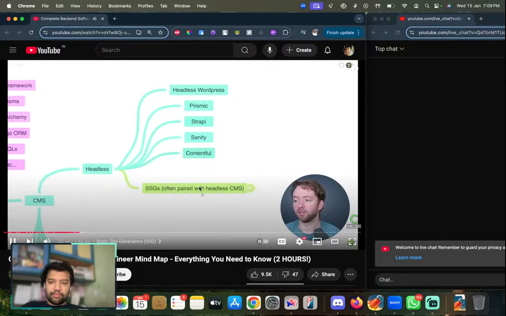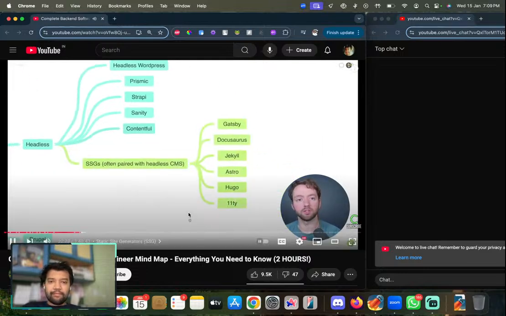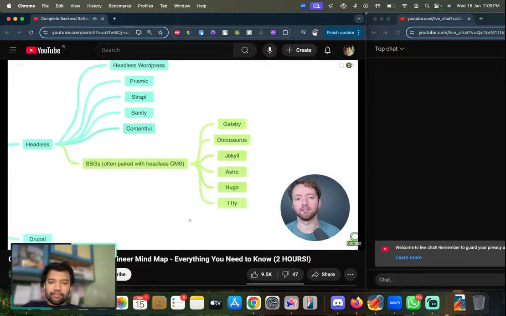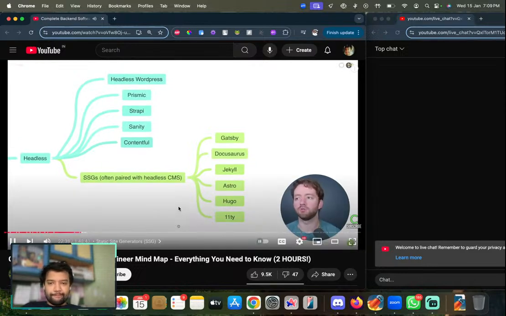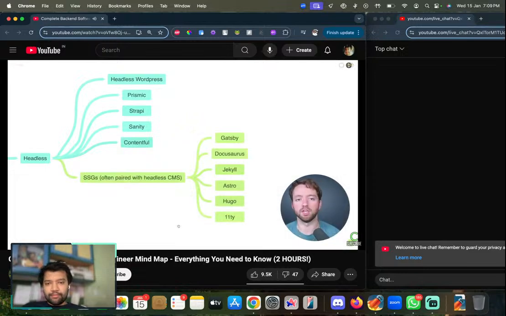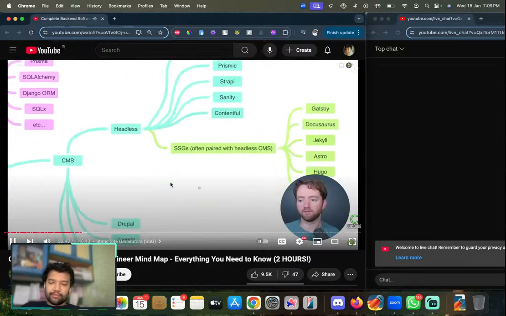These are often coupled with a front end, and I put here SSG, which stands for static site generation. So it's often the case that these will be paired with one of these tools, which will be just the front end that will then make requests to your backend to retrieve the content to be displayed on the page. If this all sounds like crazy jargon, don't worry, you don't have to know all of the information when it comes to CMSs. I just wanted to leave it in here as a section because you should at least be familiar with the idea.